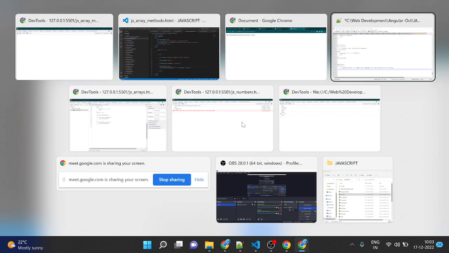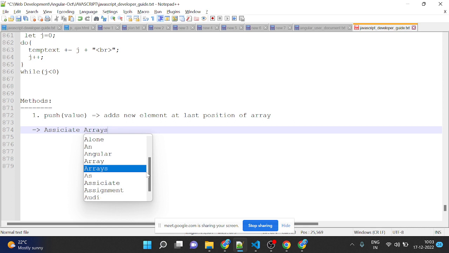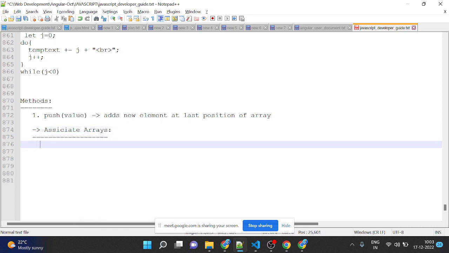We need to write a note for that: associative arrays.